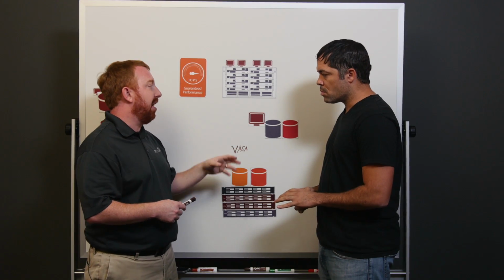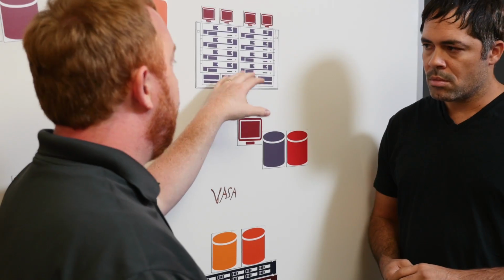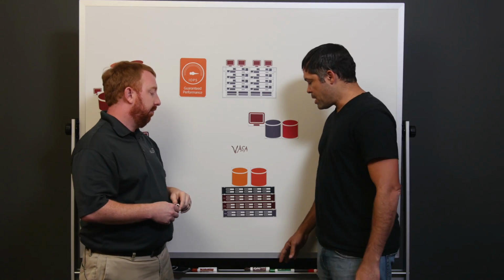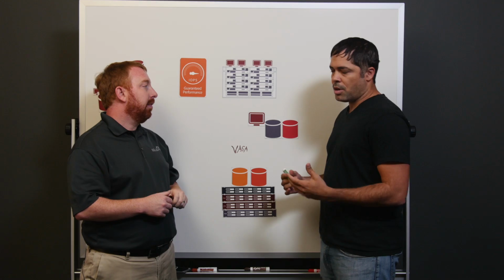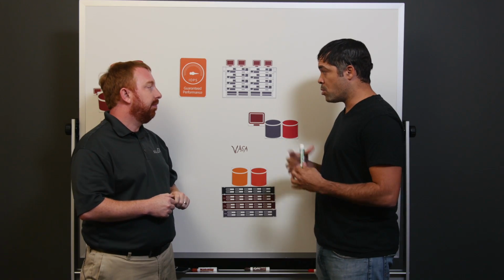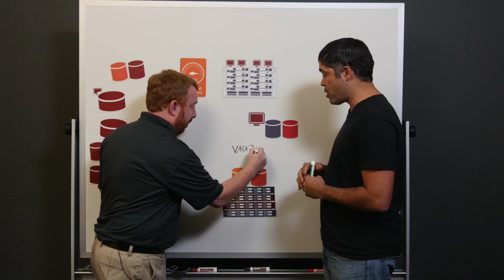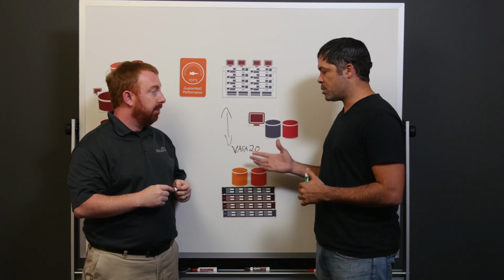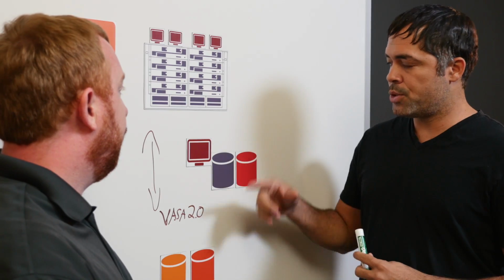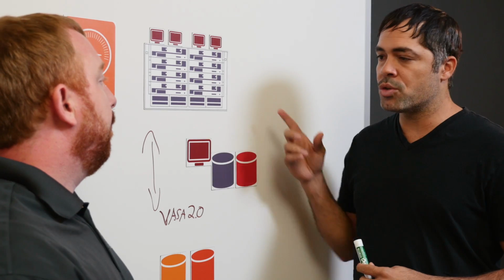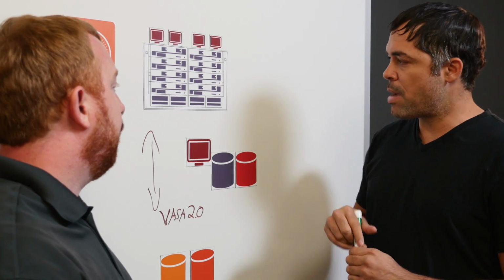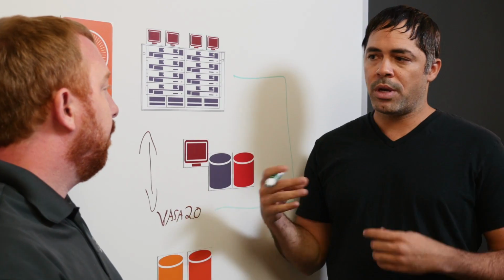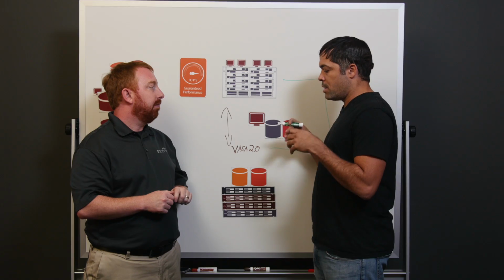Now on the VMware side, what is happening to enable consumers to deploy that virtual machine and leverage virtual volumes? Well, one of the things that happens with VASA now, the version that's utilized in virtual volumes is VASA 2.0. And number one, it enables a two-way communication between the array and us. In the previous version, which is a one-way communication line, like you said, it exposes capabilities. Now we're not only able to see the capabilities, but we can tell the array how we want to consume those capabilities. The VASA provider will talk between us and connect those two. But then we need some sort of construct that allows us to tell the system what we need.